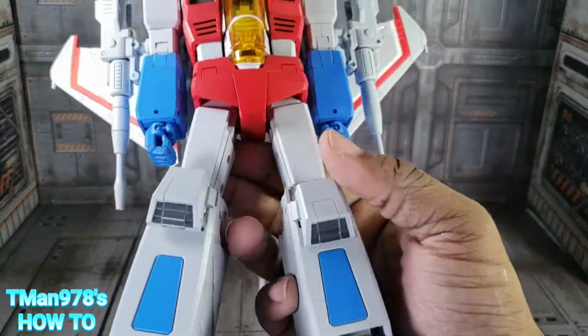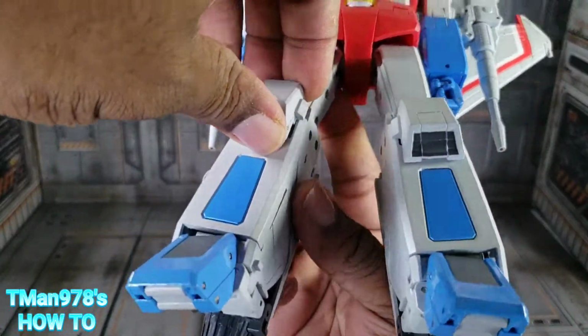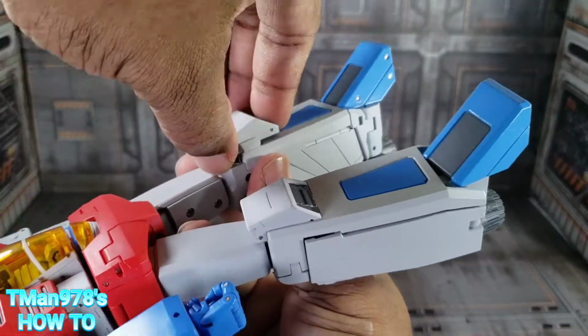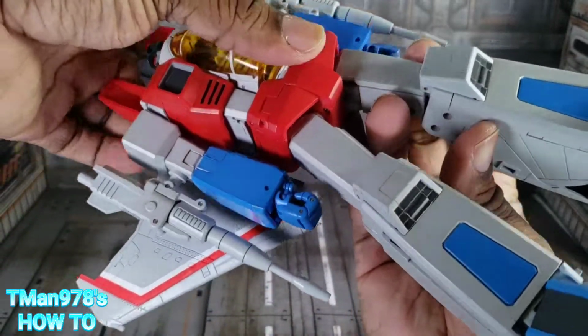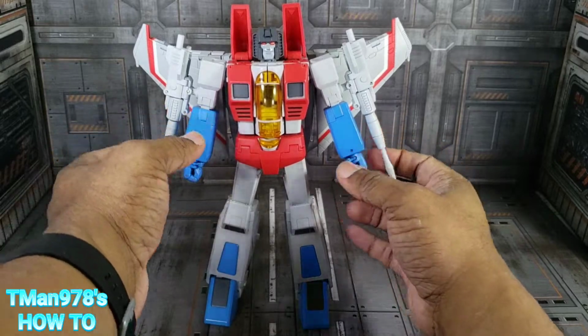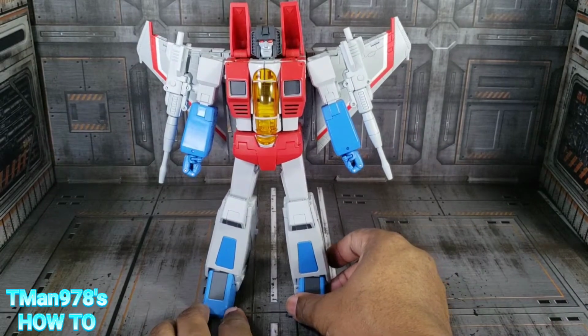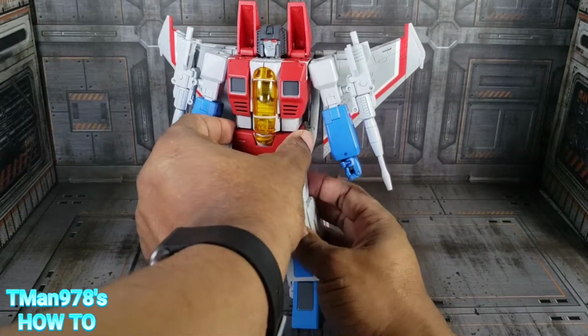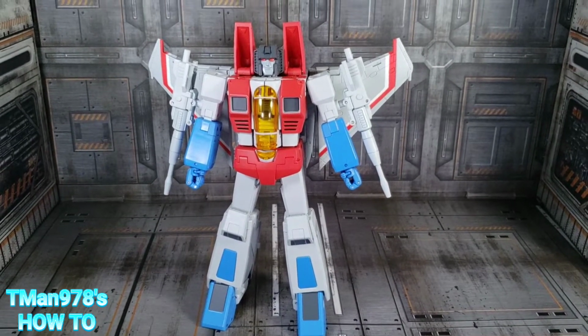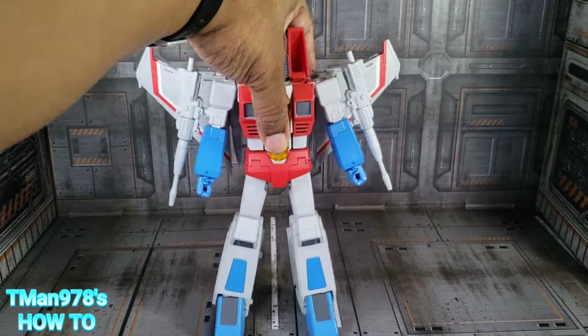And final step that I forgot. Lift the knees up into its place. And now he is a robot. And I'm guessing turning it into a robot is easier because I think I took the least amount of time. We'll see when I finish editing this completely.